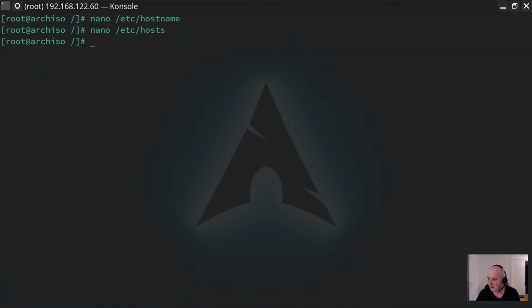So that's done. Now let's give the root user a password. Let's type in passwd and enter the new password and retype it. There you go. Now we need to install some packages. The first one is going to be grub, our bootloader, and then we have also some other packages. So let's go through them one by one. We can type in pacman -S. The first one is grub. The second package we need to install is the EFI boot manager package, and we need this because it's an EFI system. So we'll type in efibootmgr.